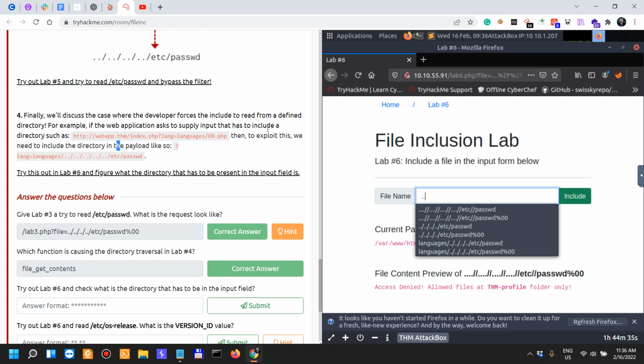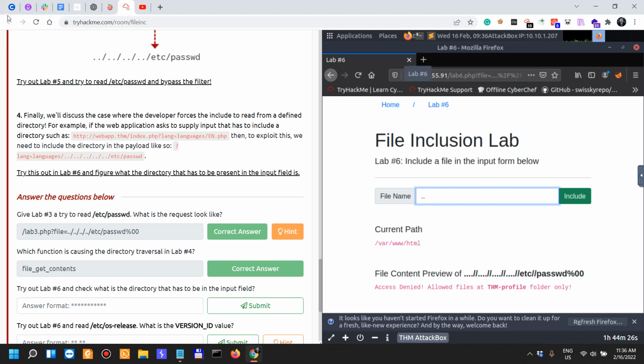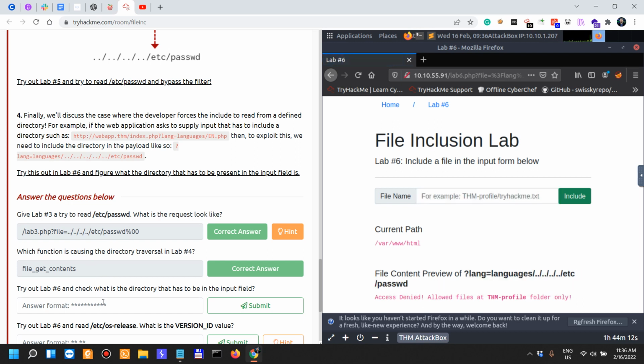So you actually need to exploit this, you need to include the directory in the payload like so. Would it exactly be verbatim? So for example, question mark lang equals languages ../. Yes or no?